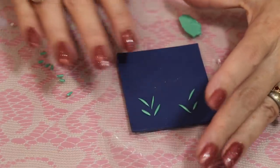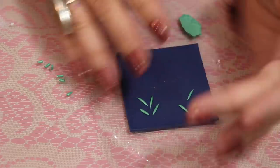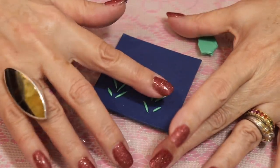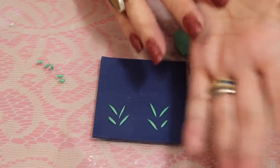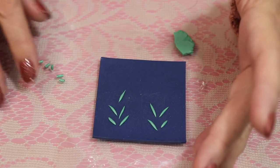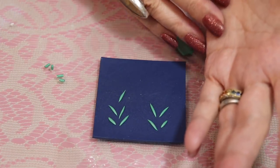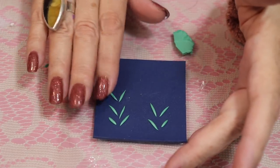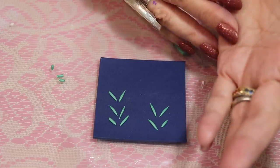The nice thing is when you put your clay on a piece of plastic or paper, you can turn it. If you're doing it on paper, you have to finish it the day you start it. If you do it on a plastic page protector, you can get up and not worry about the clay drying out. Paper will absorb the liquid in the clay and can make it very brittle and difficult to work with. So that's why I like the plastic page protectors better — they're just a lot more forgiving.